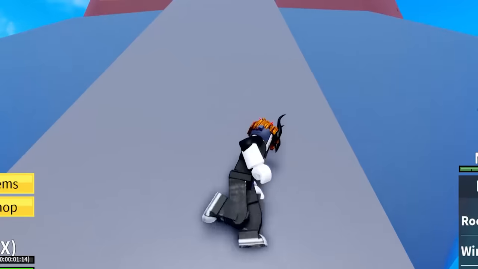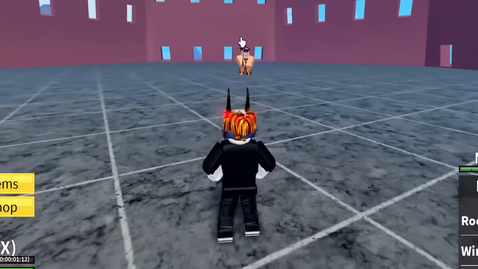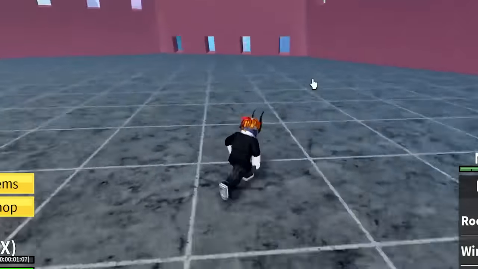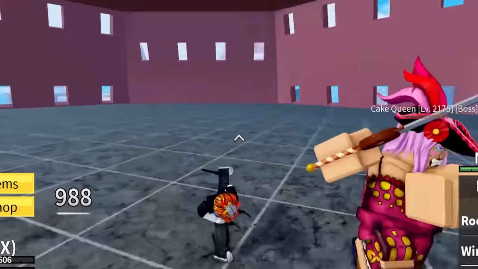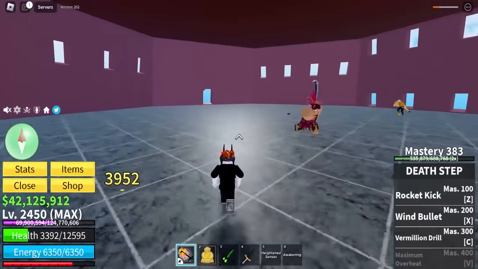What the heck? All right, to get more mastery, we have to go right over here. And there you go, Big Mom. This should give us a lot of mastery, so let's go and do it. I'm pretty sure she's one shot. Yeah, there you go. Okay, now you're about to die. Come here. All right, come here. No. Yo, she still has so much damage.